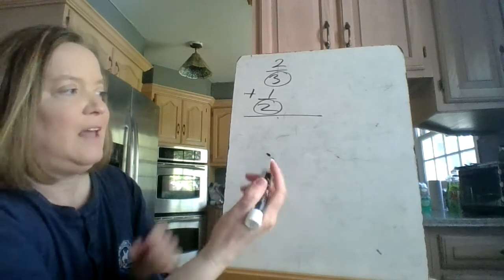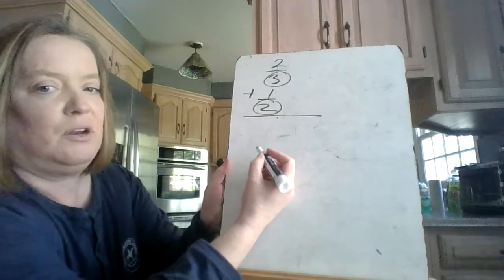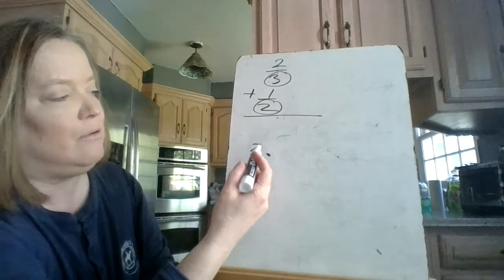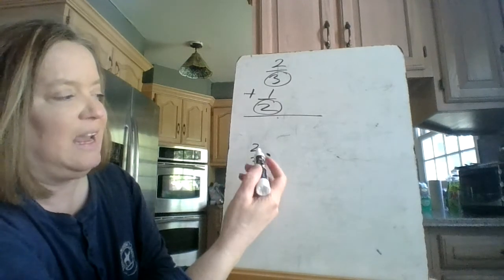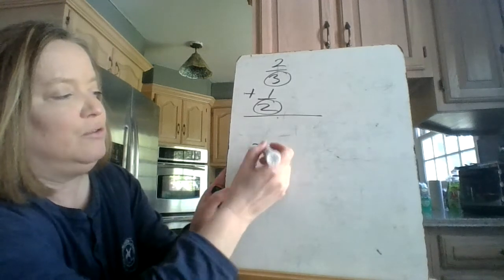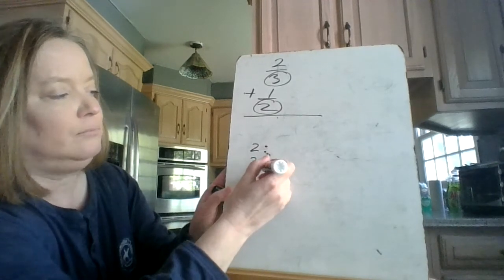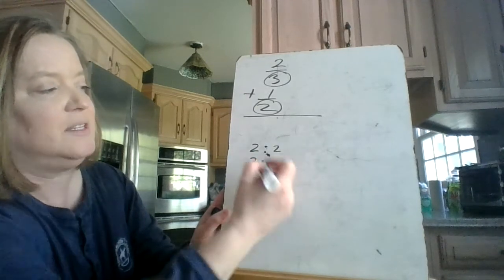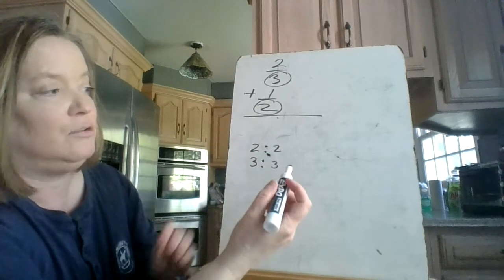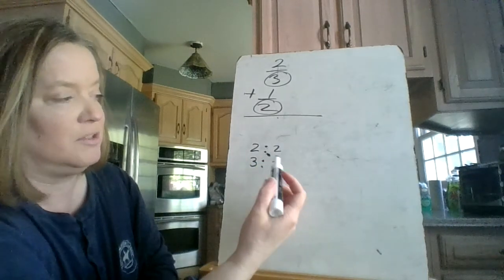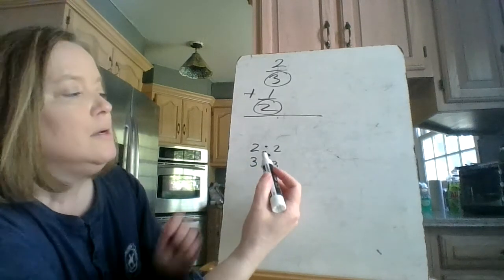So the way I could do that is by making a multiples list. So I'm going to go down here. And making a multiples list is when I just count by these two numbers and write down the answers to my multiplication facts for them. So when I count by 2s and 3s, 2 times 1 is 2, and 3 times 1 is 3. And I want to see where I get a match between these two numbers, where I get a number that they share in common as an answer, or a multiple that they share in common.